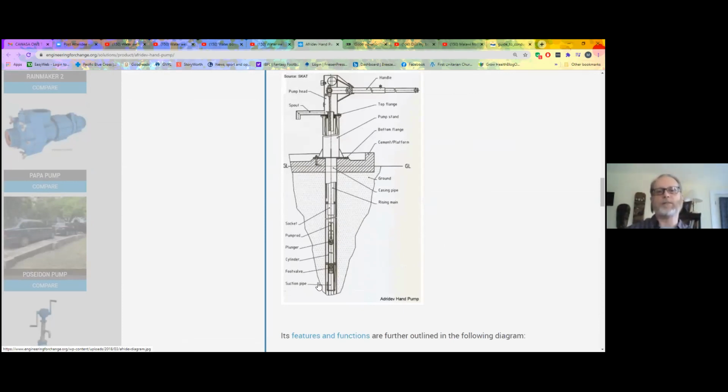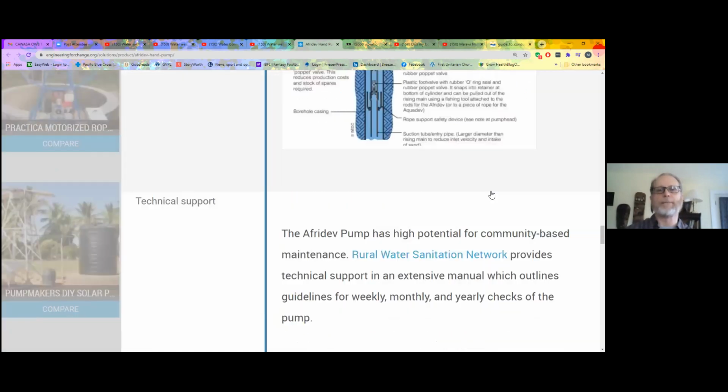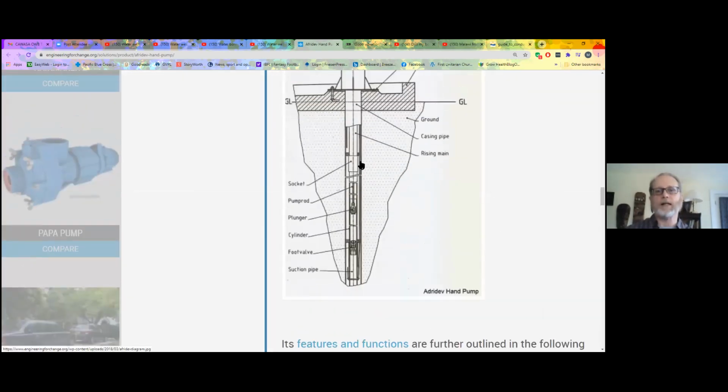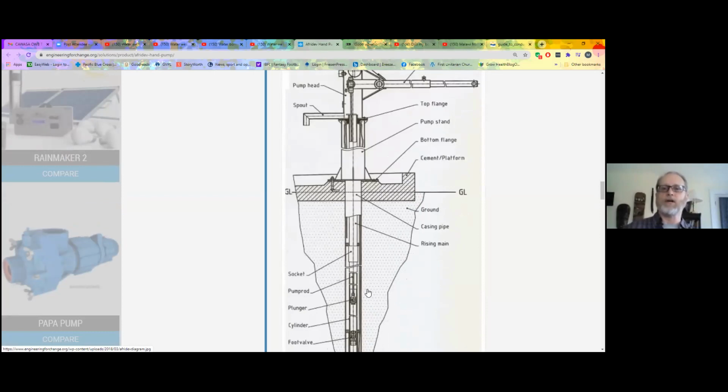The actual cross section, though, because they're mostly hand dug, you don't see this nice drilled casing like we saw on the video. This is hand dug, backfilled with material that allows water to move through down to the intake at the bottom. And there's the plunger. It's even tough to see on this, but you can see the plunger right there. And it basically moves down to the bottom of the casing and pulls it. And the foot valve, we'll talk about that actually, that'll be on the test. A foot valve basically prevents all of the water that's moved up towards the spout from spilling back down into the groundwater surrounding the casing.